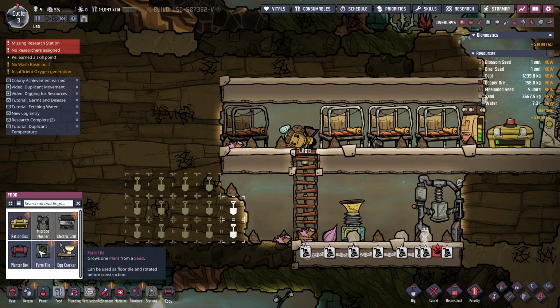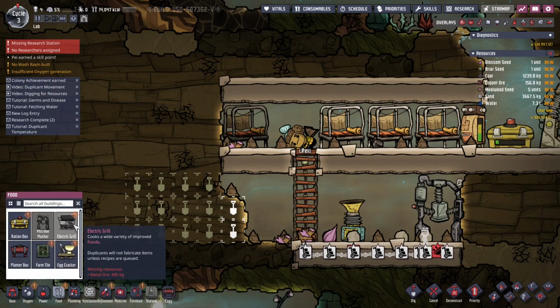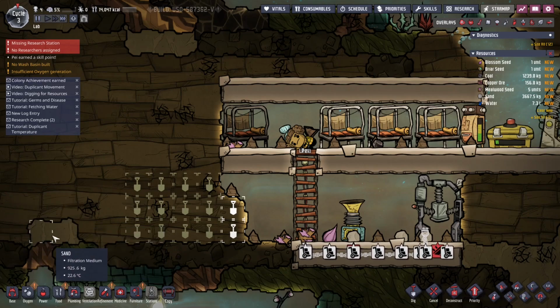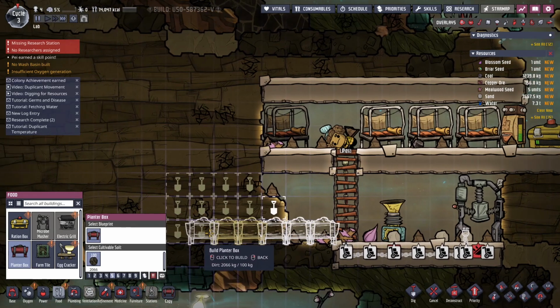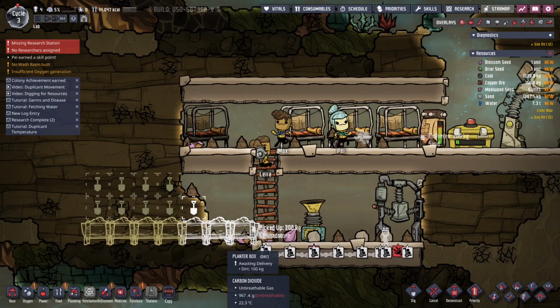Farm tile can be used as a floor tile and rotated before construction. A tractor does just as the name suggests. Electric drill does as the name suggests. And ration bots store a small amount of food, and planter bots. So I guess we're going to need these to start growing food. And I think that should be enough.